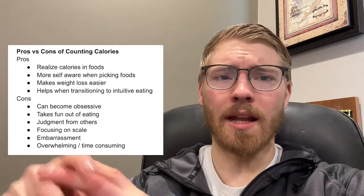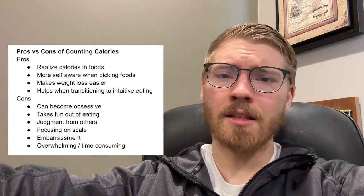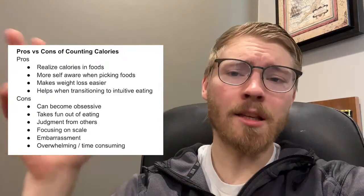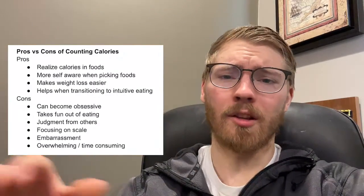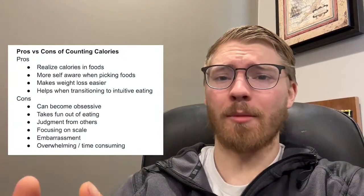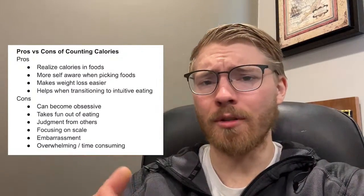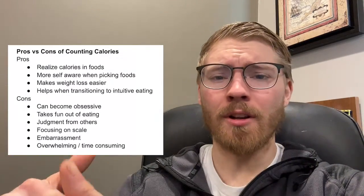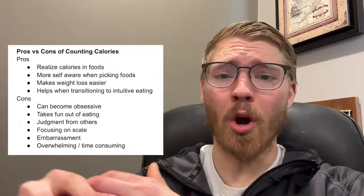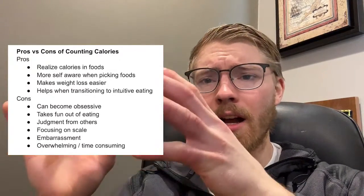And it also gives you a little bit of freedom because when you're going to restaurants, buffets, and those things, you know that I can eat some of these things, but it will come at a little bit of a cost. I might need to only eat half of the pizza, for example, or half of the burger and half of the fries, or not as much fries, or substitute the fries, or get a diet soda instead of regular soda because you know the sheer amount of calories in all of these different foods.